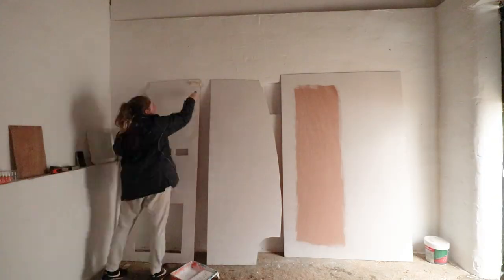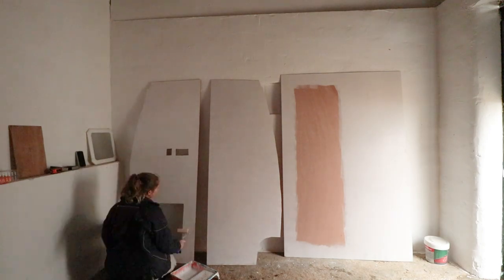I would love to know what you thought of everything that we're doing, especially, like I mentioned, the kitchen design. Which one do you prefer? 1, 2, 3, 4, 5, or 6? I want to say thank you again to my amazing architect friend who helped make these designs, because it would have been impossible without her. If you could vote down below, that would be brilliant, because I'm just stuck on it, to be quite honest. I do love all the designs and all the colors, so whichever one we end up going with, I know is going to be amazing.